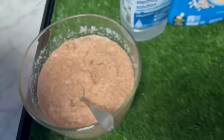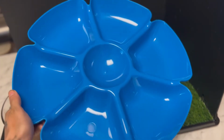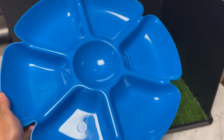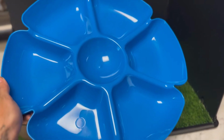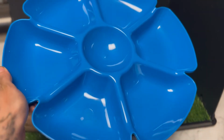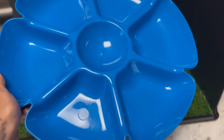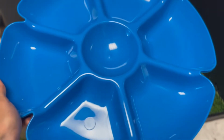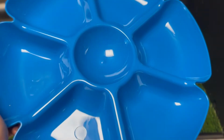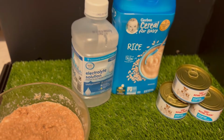And then my personal favorite hack is these right here. These are from the Dollar Tree, or the Dollar Store in your area, wherever they are. That's what it's called where I'm at. The Dollar Tree has these. They used to be a dollar, now they're $1.25 because everything went up. Perfect though, literally the perfect whelping tray. One of my favorite hacks that I've done for years, and I won't change it for something better, and I don't think there will be one.